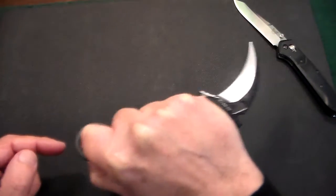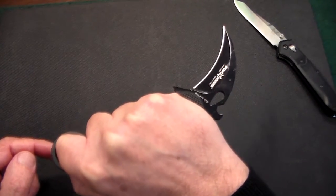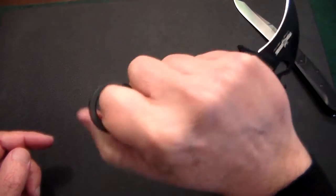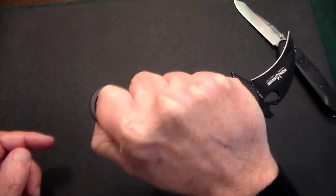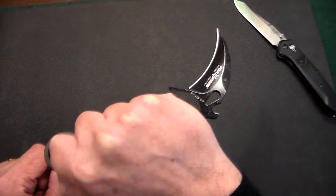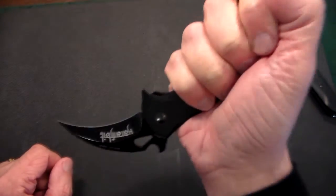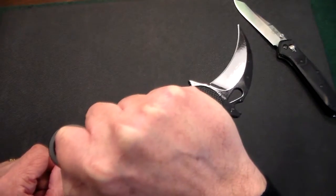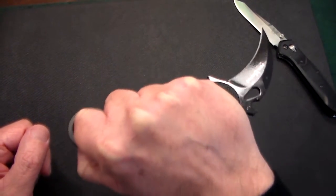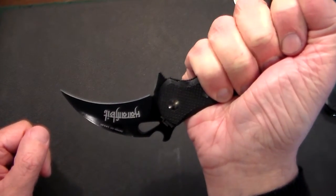If you punch someone straight into the chest area, the sternum area, this would go right in, and you could definitely eviscerate a person. Again, not recommending it. This is a self-defense knife. But the beauty of this ring is that once it's in your hand, it's nearly impossible to get out. I do have a trainer version of this also, but I don't have it with me, so it's not in the video. I've done a lot of training with this, and I've had people I'm training with try to get this knife away from me, and no matter how they try, it just doesn't come out of my hand.